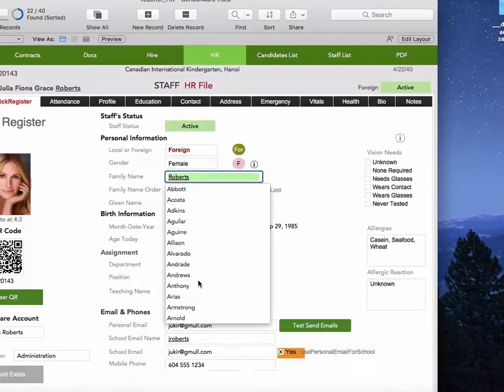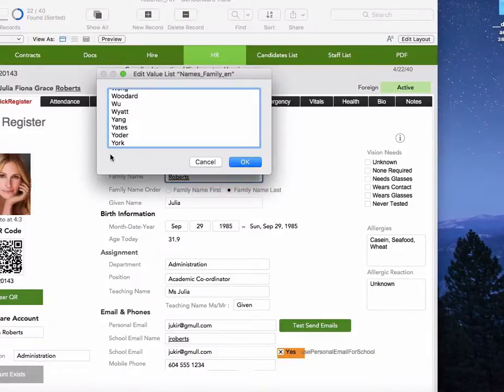We can slide down to the bottom and we'll see that there is an edit button, and it allows us then to go into this field and put a name. So if we wanted, for example, the name AAAA, let me just use it because it's simple. If we put it in, we have to put it in the right location in the list, otherwise it will end up being left where you put it. So if we don't put it alphabetically in the list, it runs us into some trouble.